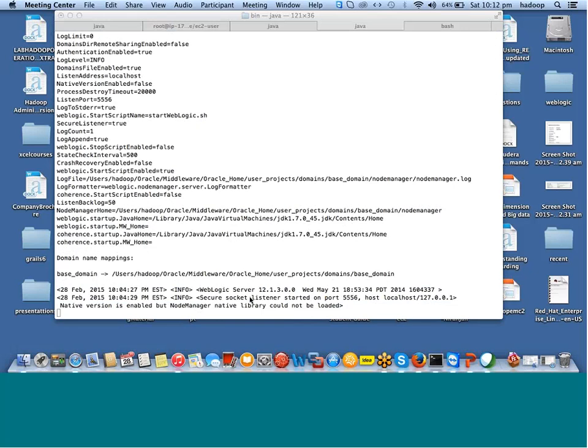In order to even remove this warning, we need to set the path to our native DLLs in case of Windows, and here it is native scripts. When we get the production one from Oracle, we'll probably get that patch also and apply it. So this is done by patch.